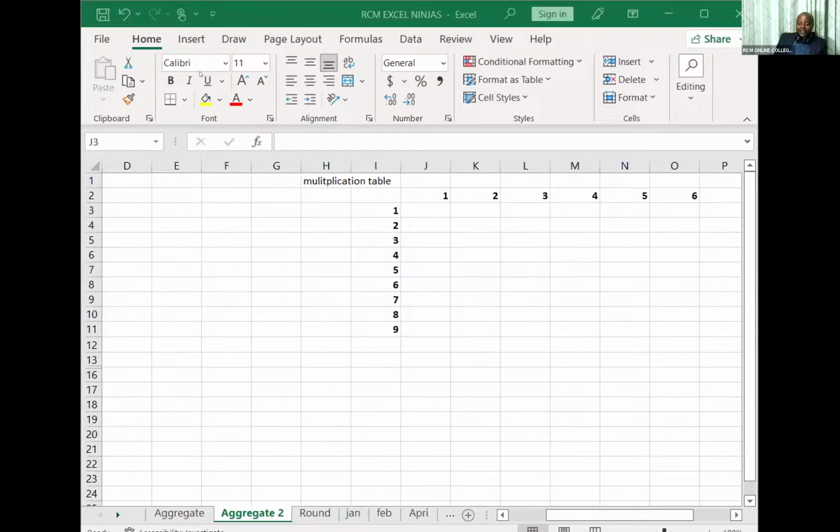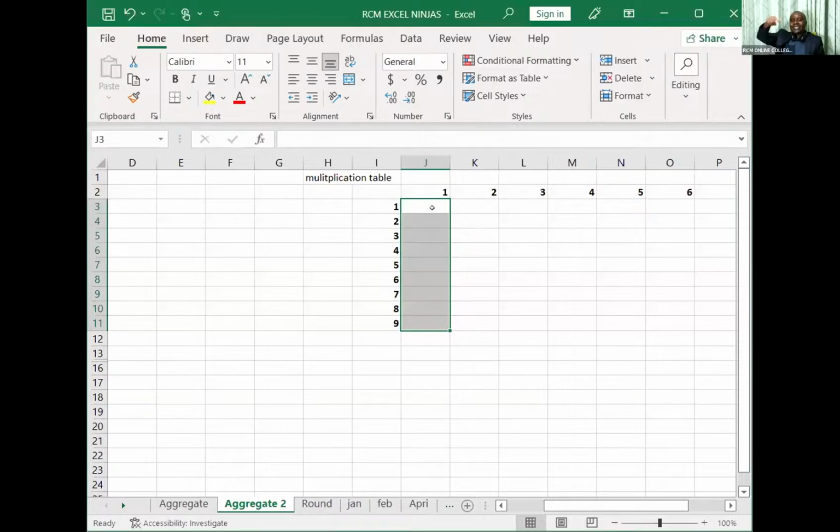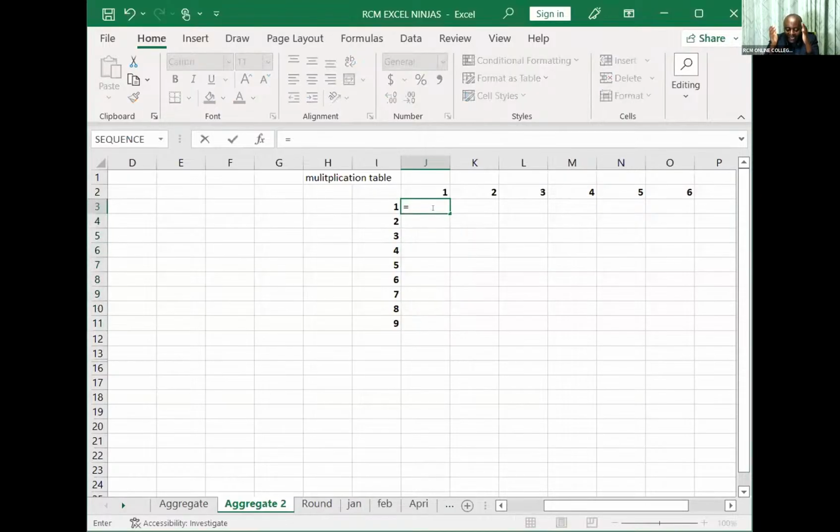All right. So we have here this ninja. What is the name of this ninja? Yes, Ahmed. Okay. So Ahmed is there. I can see him putting an equal sign there. Now he wants to multiply 1 by 1.